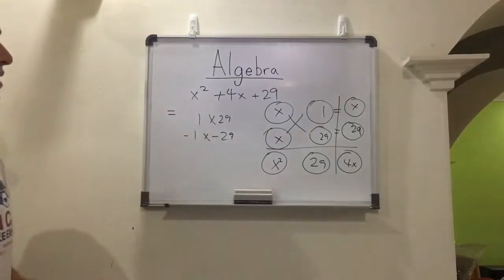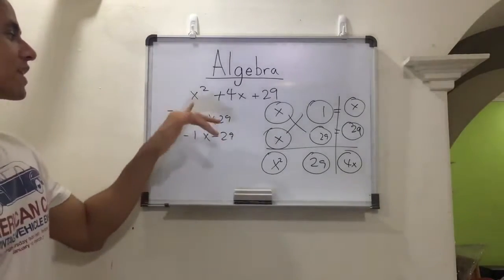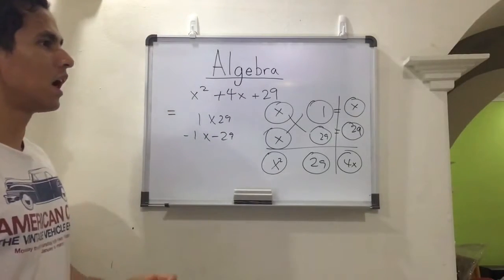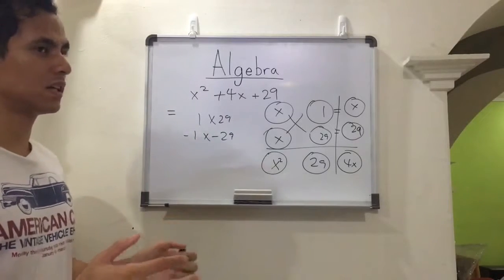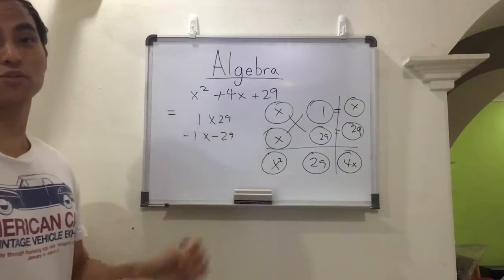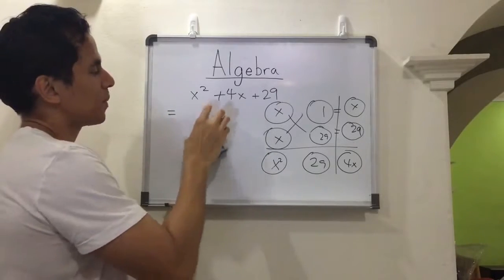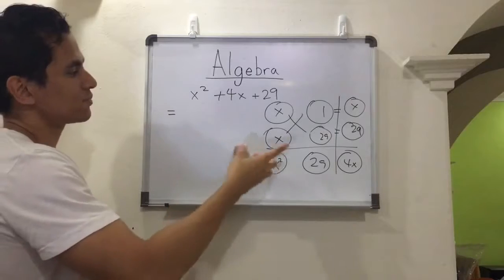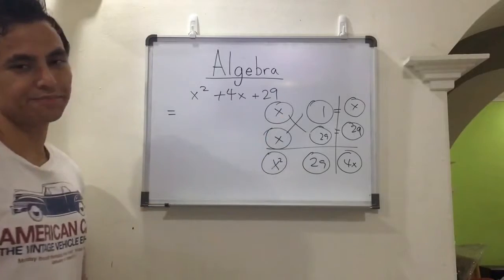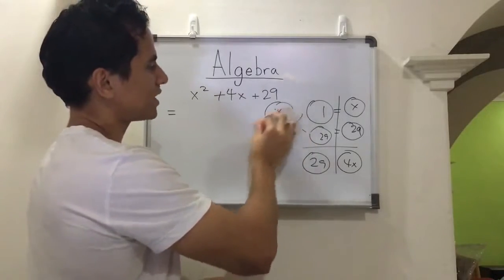So in this case, examples like this, the cross method cannot be used. So this means that we cannot factorize this equation. That's as simple as that. So sometimes the question will ask you to factorize something, but if you can't factorize it, maybe you can just say it's not able to factorize. You know, sometimes they try to pull off tricks like that. Okay, so you don't have to force it. So just take note that the cross method can usually factorize if you play around with the numbers, but sometimes you can't. Just sometimes you can't. So in cases where you can't, you have to just say cannot be factorized.